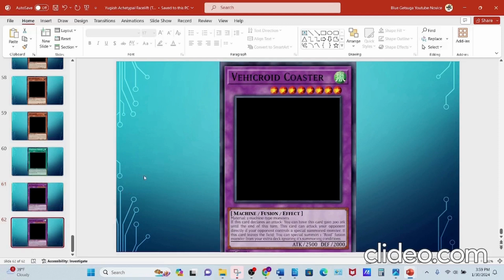Next and lastly, at least for now, we have Vehicroid Coaster, and it's a level 8 Machine Wind Fusion Effect monster, and it has 2,500 attack and 2,000 defense, and requires 3 Machine-type monsters. If this card declares an attack, you can have this card gain 200 attack until the end of this turn. This card can attack your opponent directly if your opponent controls a special summoned monster. If this card leaves the field, you can special summon 1 Roid fusion monster from your extra deck, ignoring its summoning conditions.